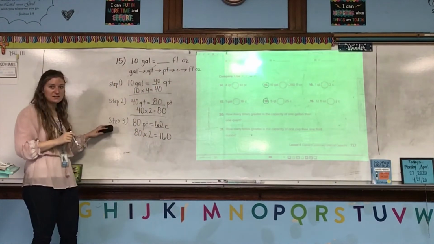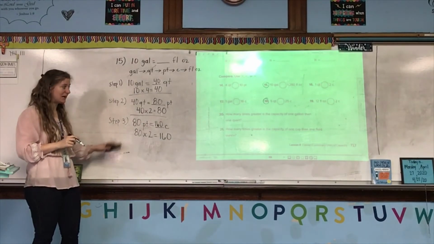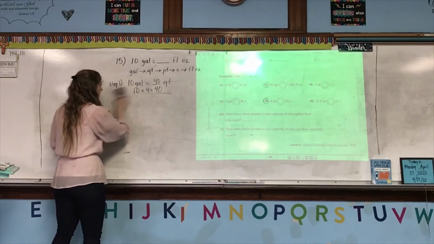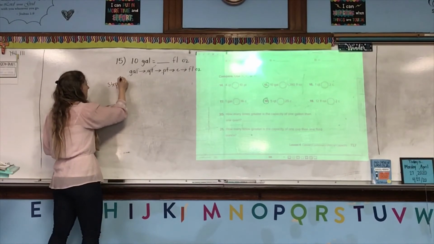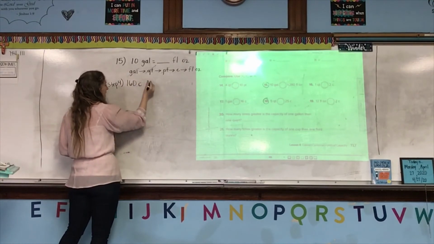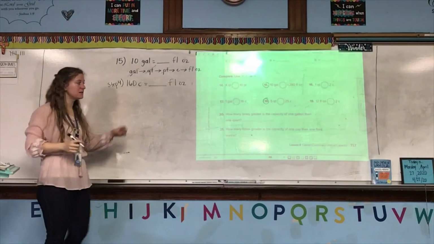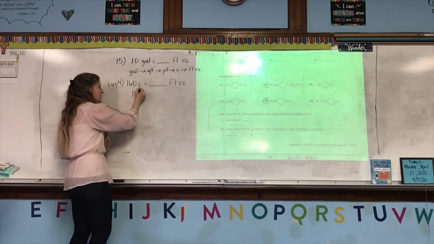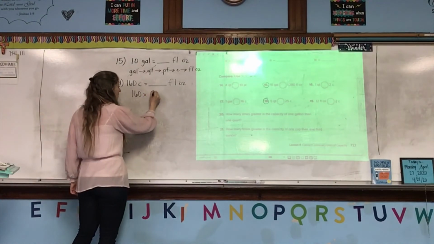And I'm going to erase this, so take a minute to make sure you have it all, because we still have to do step 4. I just don't have any room down here. Or I do, but it will be hard for you to see. So now, step 4: we have 160 cups, so we need to see how many fluid ounces that is. We know cups are bigger than fluid ounces, so we're multiplying. We start with what we know, which is 160, and then we multiply by the number of fluid ounces in a cup, which is 8.